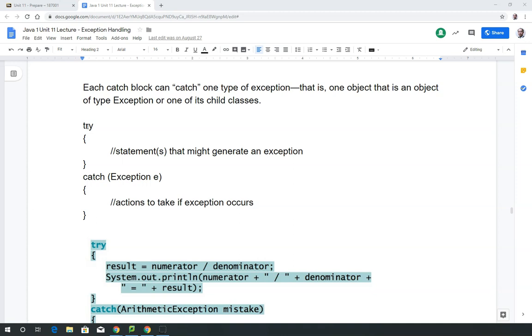The reason we use try is that maybe one of these statements has an error that you don't know what it is, but you have a gut feeling that something in this block of code might cause an error. That's when you want to use a try catch. If you know for sure there's no error, then you don't need it. This is very common, especially when you do calculations on data, especially division, or when you read a text file, read an input from the user, or read a database.